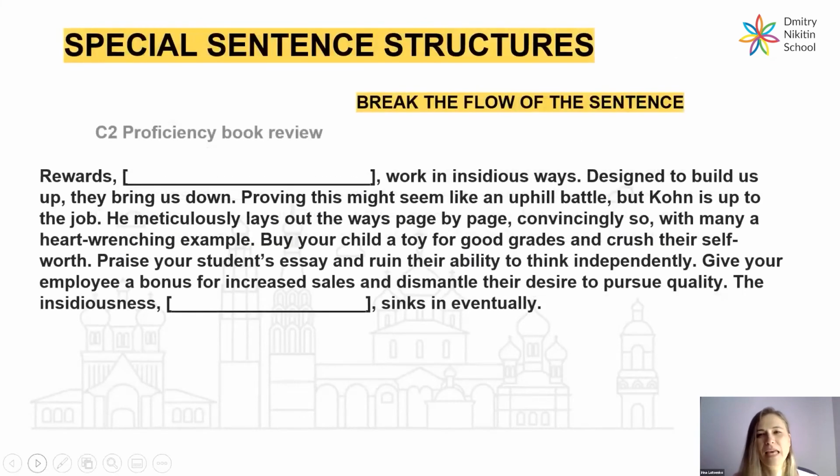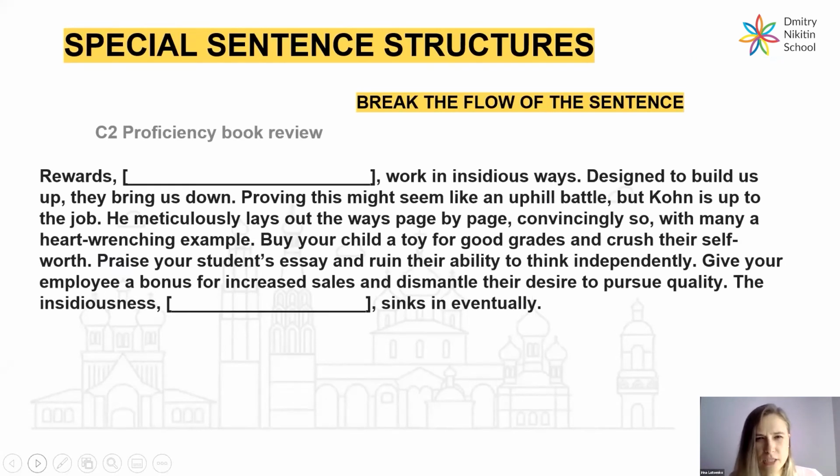Then, let's say you want to focus on very, very specific sentence structures, because some types of writing have characteristic sentence structures. For example, this is a C2 proficiency book review. You have gaps, and you show them to your students and ask, what's missing in these sentences? I want you to pause the recording and give it some thought. What's missing? Very often the answer will be, nothing is missing. These are already good sentences.